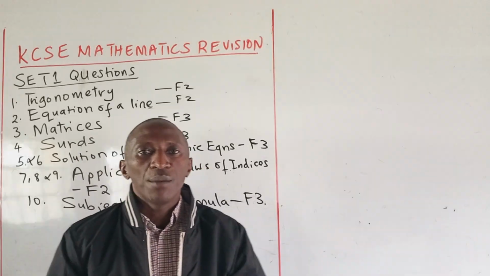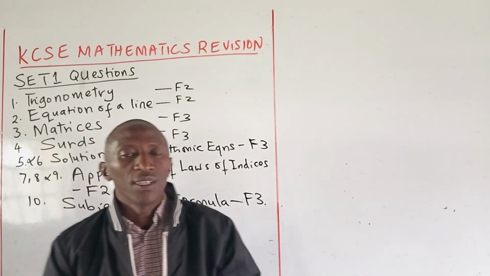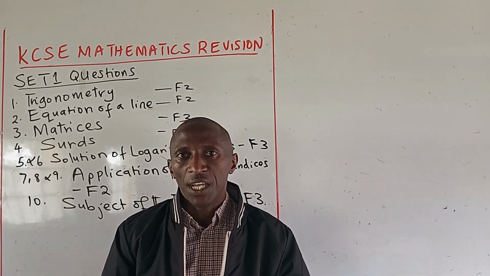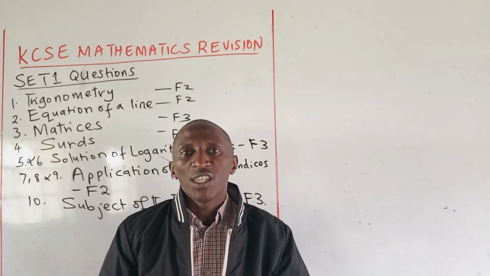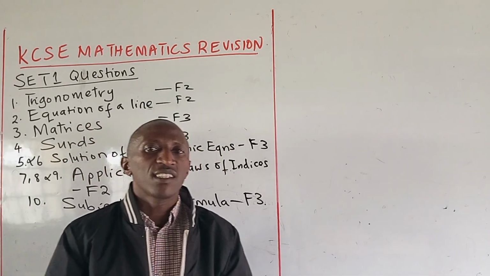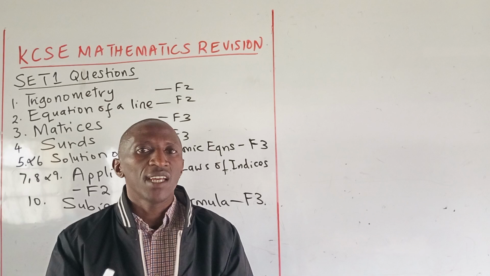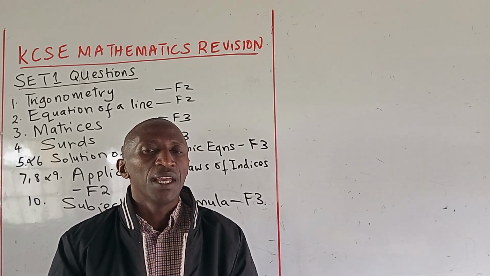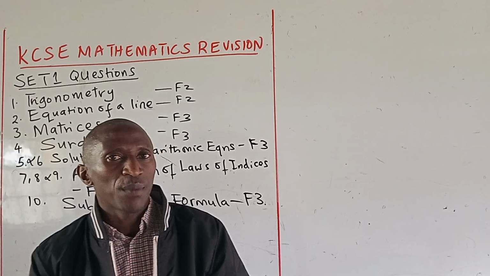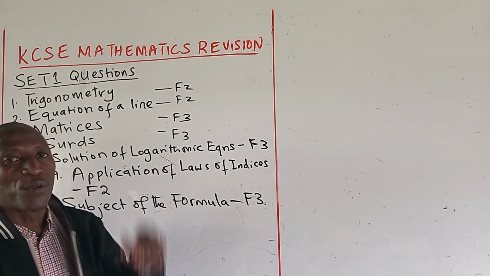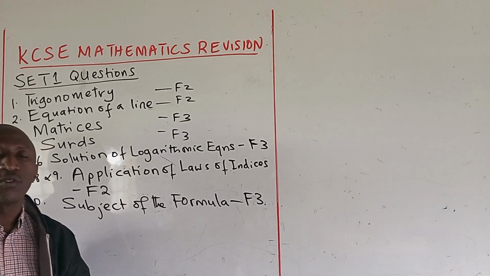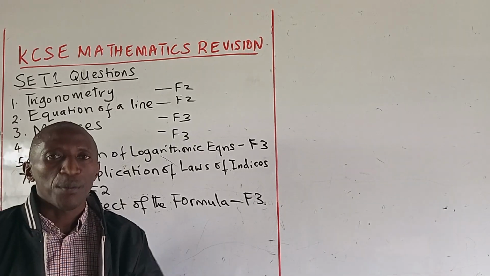Dear viewers, welcome to our online lesson, and this is part of the remote learning that we are having today. We are carrying out a series of lessons, and today in our mathematics lesson, we shall look at the topics that we have learned so far in Form 3, and we are preparing for the KCSE mathematics. So our lesson will primarily be on KCSE mathematics revision, which will cut through mathematics paper 1 and paper 2.